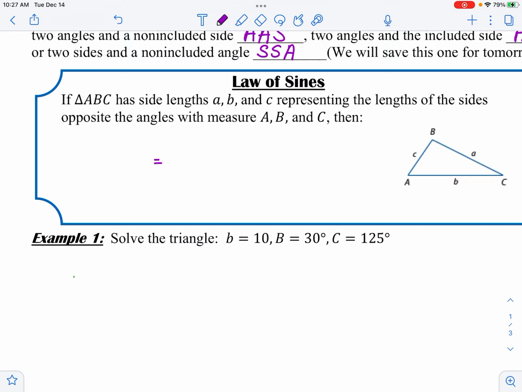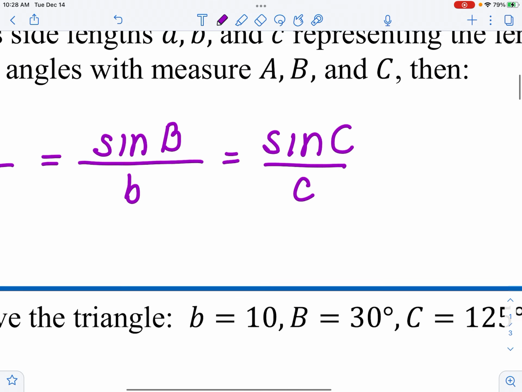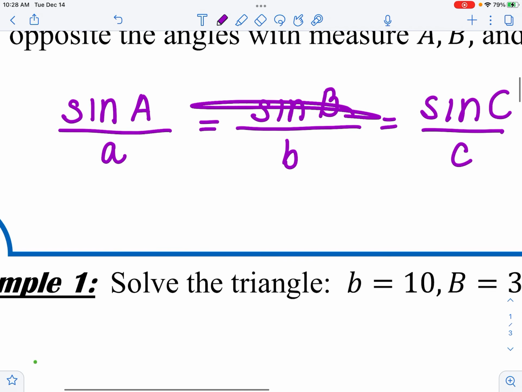So here's what you would do. First off, it's a proportion. So 2 fractions set equal to each other. What you would do is you would take the sine of the angle that you do know. So let's say I was given angle A, and you'd put it over its opposite side, which is side A. And then you'd set it equal to the sine of another angle, so let's say it's angle B, over its opposite side, which is B. And then you can solve this by cross-multiplying and solving for whatever variable you need to solve for. Now, please keep in mind, this could have been angle C and side C. So that's why this law of sines actually looks like this. But it's either the first 2, the last 2, or the first and the last one with this one missing. Okay, but it's always just a proportion.